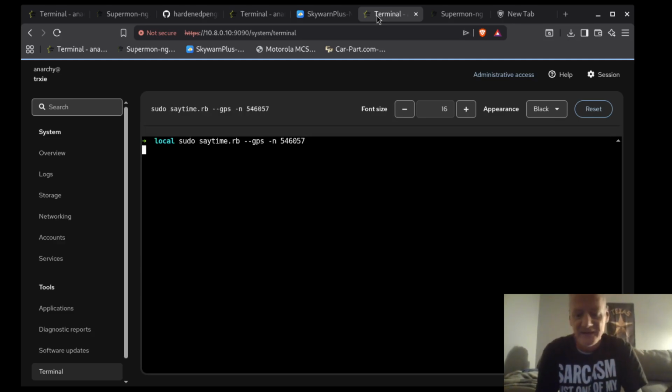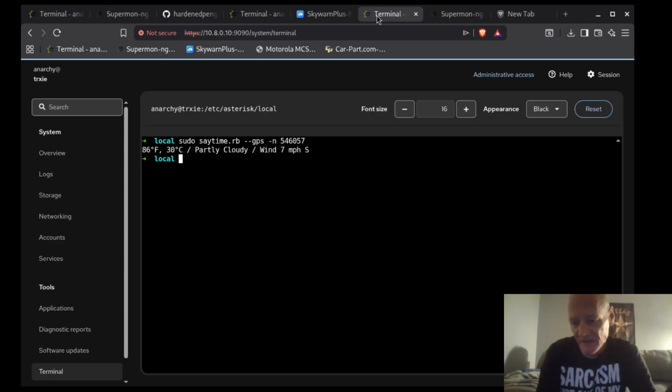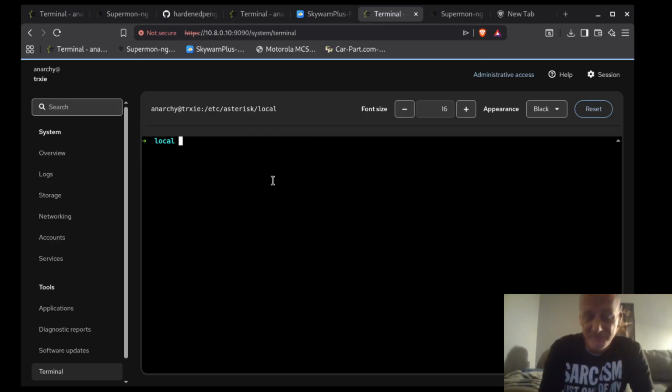Again, now we're going to take in... Connected. Weather conditions partly cloudy, temperature 86 degrees. That is all there is to setting up your GPS for daytime weather. Very simple.